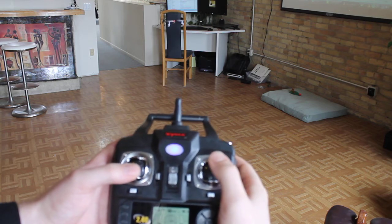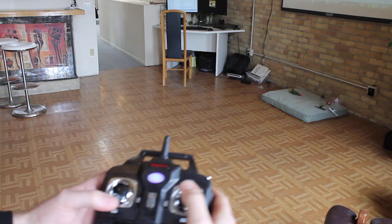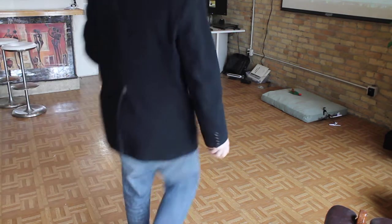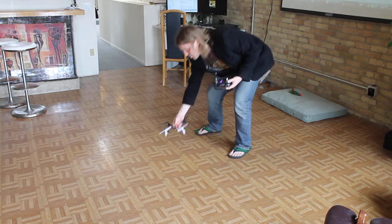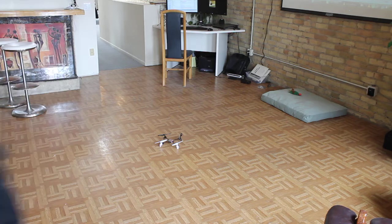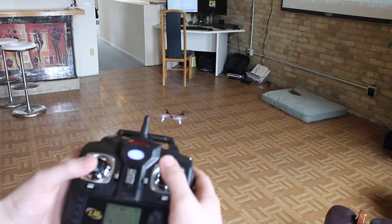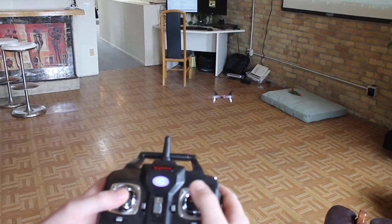Let me try to see if I can bring it over here to the camera. Ooh, nope, I'm still a noob at flying a quadrotor. But I read around a little bit and people recommended trying these two procedures, and it's helped me. I've done it for 2 or 3 batteries, and I seem to have kind of got the knack for flying with the orientation inverted.